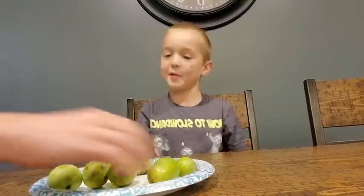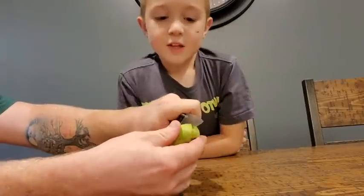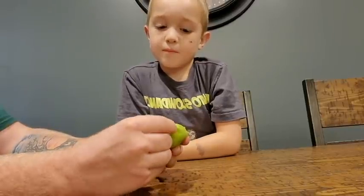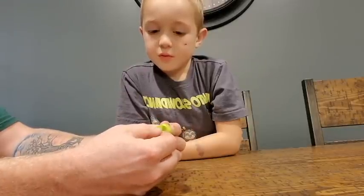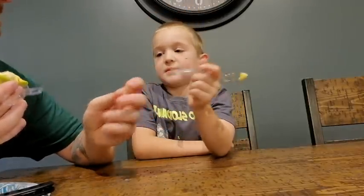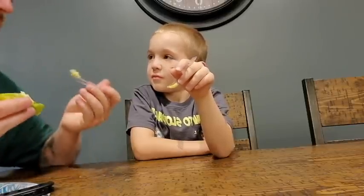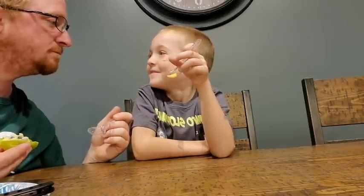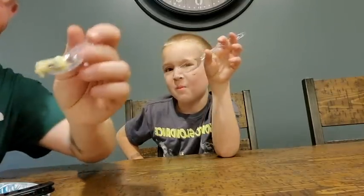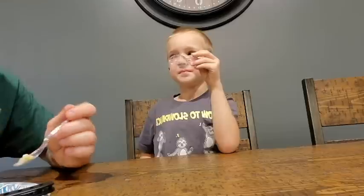You ready to try one, bud? Are you going to cut one open? Yep. It looks very nice — nice and juicy, isn't it? Is that the tasty part? How about you have one side and I have the other. Cheers. Pretty good. There are some big seeds inside of them — it's pretty much just a seed. You don't like it? Okay, you don't have to eat it, that's fine.